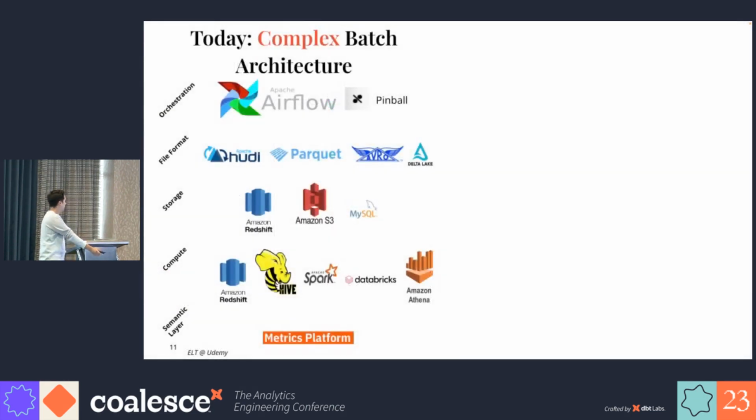So if I had to think about this, this is sort of where we started out batch architecture-wise, especially when I was there. So we had a couple different orchestration engines, a lot of different file formats, multiple storage solutions for various environments, a lot of different compute engines as well. We are also building an in-house metrics platform, so a lot going on, and particularly paired with the data org as a whole, just a lot of different cross-cutting approaches to development, to pipeline building, et cetera.